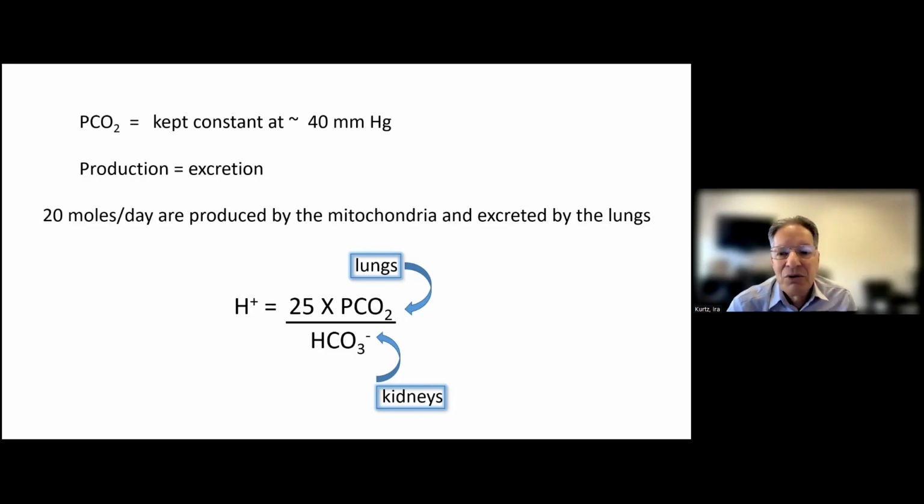And so here we have the carbon dioxide that's created by the mitochondria in your body, and the lungs get rid of that produced carbon dioxide. And so in the steady state, then the concentration in units of millimeters of mercury is 40. I mean, it obviously would be a different number if we used kilopascals or other units. It doesn't matter. Historically, we use millimeters of mercury, and we're used to this number 40.